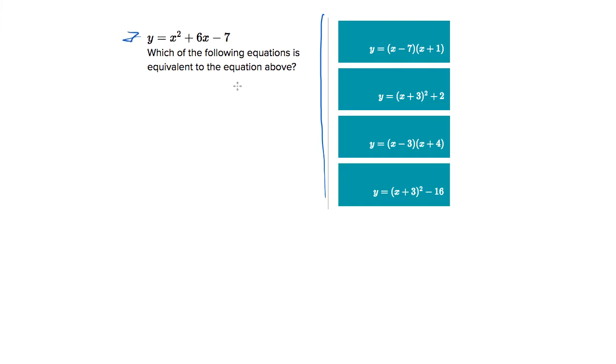Okay, well, let's see. My first thought when I see this is to try to factor it and see what I could get that multiplies together to equal -7 and adds together to equal 6. Well, I don't see anything that works. I know that -3 and 4 isn't going to work because those don't add together to equal 6.